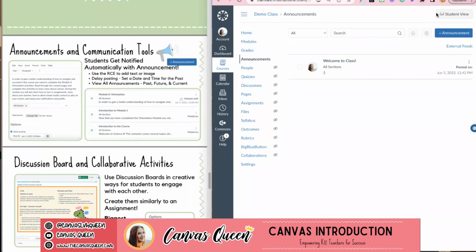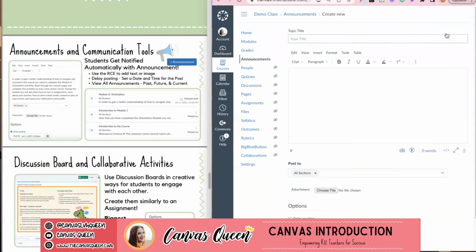It's simple, using the rich content editor again, you can put your title up here and then add your content. So I can even do like today's assignments. I used to use this all the time when I was out sick, right? So this is the sub assignment essentially, or this is what you are to be doing while your teacher is gone. And then you'd put all of the instructions right here.